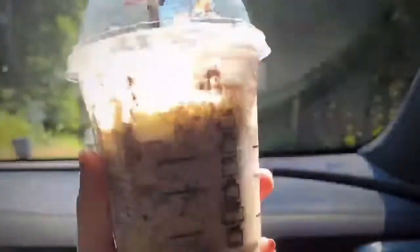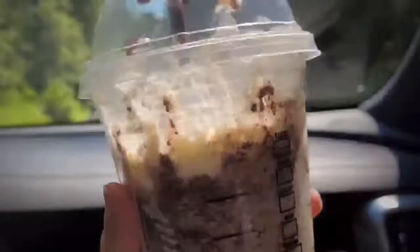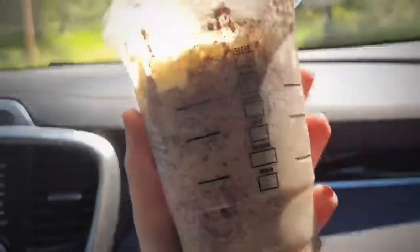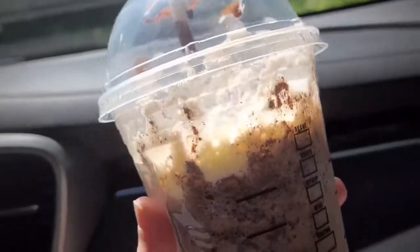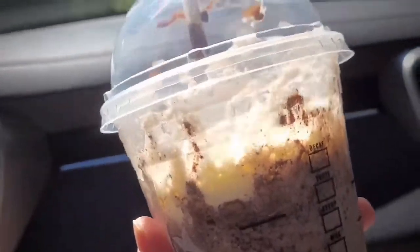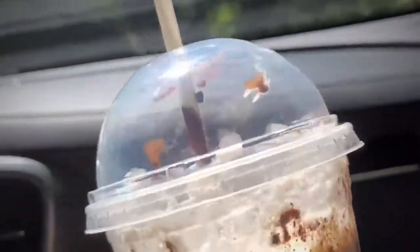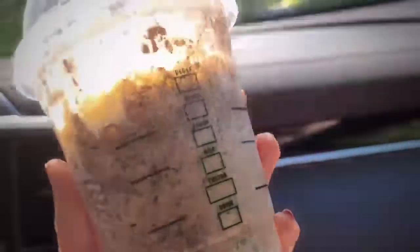If you're wondering, this drink still has everything the same — all the crumble pieces and everything. The only difference is that instead of mocha, they use white mocha sauce, which is why it looks lighter. It still has the chocolate sauce on top. When you order this, the baristas might ask if you still want the cookie crumbles in it, and you just say you want everything the same but with white mocha instead — unless you don't like the crumble pieces, in which case just do whatever you prefer.